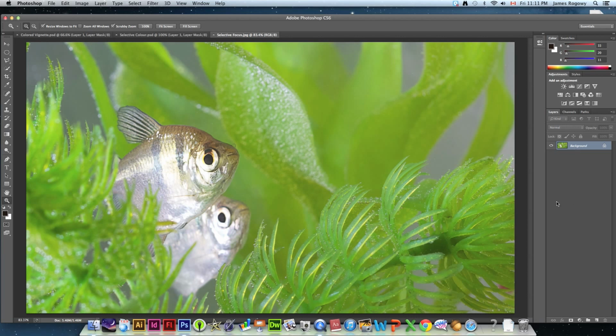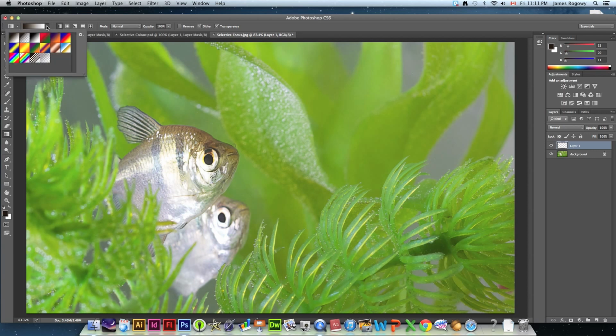So, okay, we got the background image. We're going to make a new layer. All right. This time we're going to go to the gradient tool. And that's this tool here. The shortcut is G. We're going to set the gradient up here to the second one, which is foreground to transparent. So you're going to see that it goes from the foreground color, which in my case here is black, and it ends up going to clear. It's really important that you change this here too. Set it to a radial gradient. That means that it's going to be a gradient that radiates from a center point and it's circular.